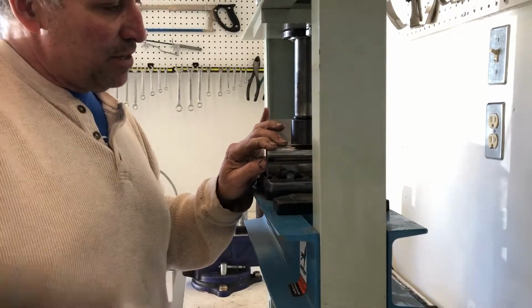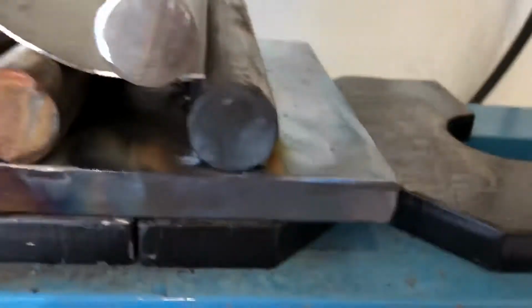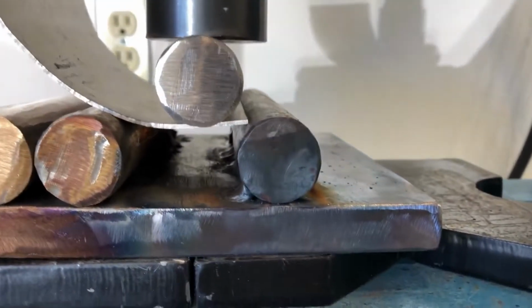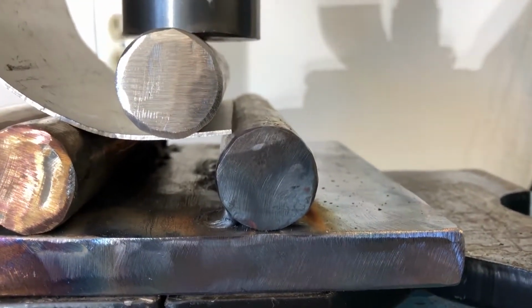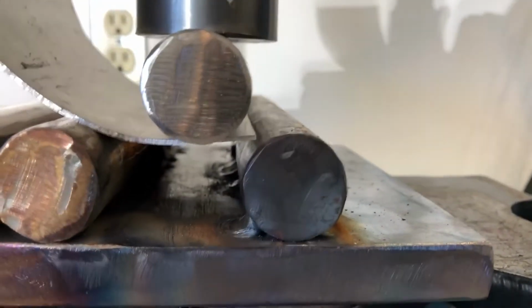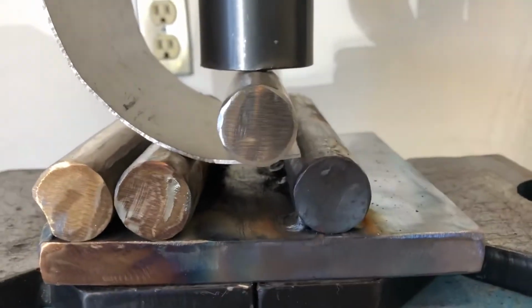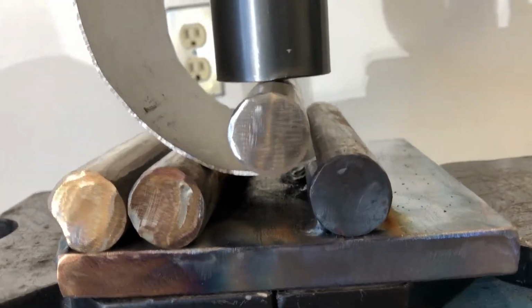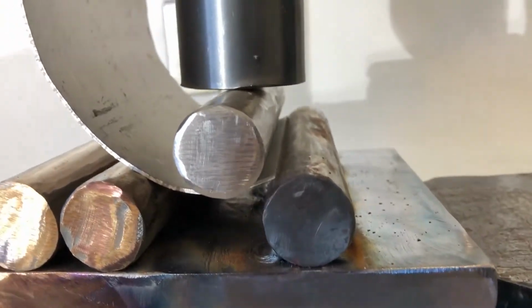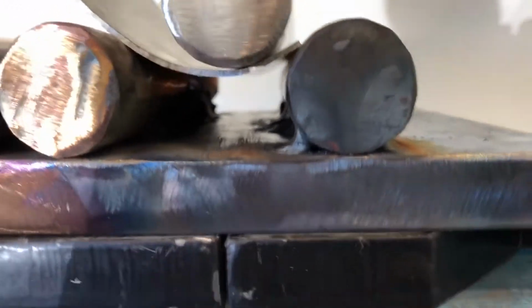And right now, I'll show you what I'm doing here. What I do is I put it down there to where it's real close, because I'm trying to get a curve on what I'm calling the wing. Get my curve there. Okay. So sometimes when I do this and I bend it down, it works, and another time it just catches and falls through. So let me put my safety glasses on here.